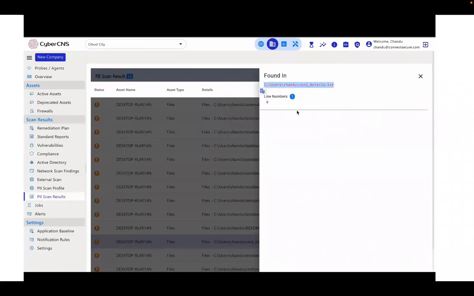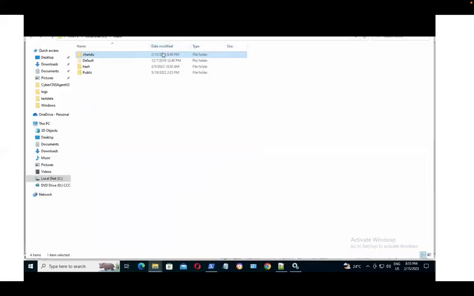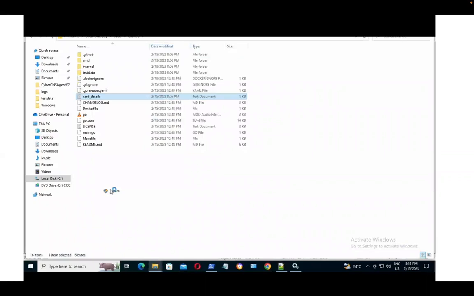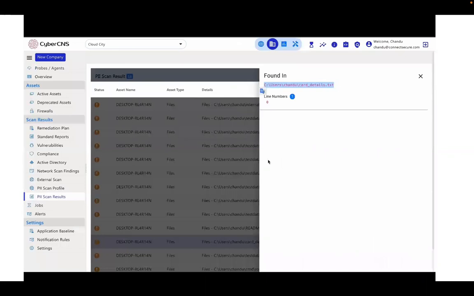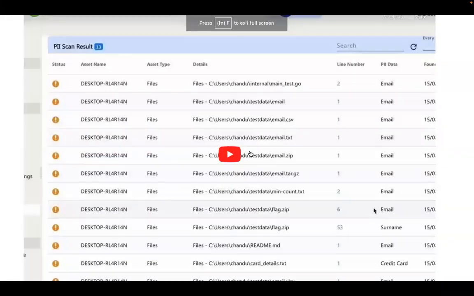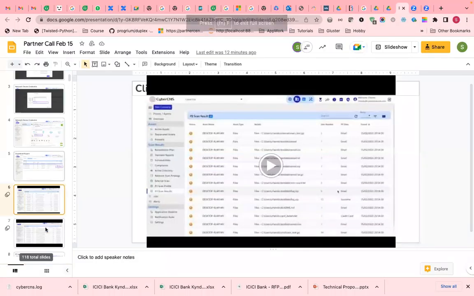Now what we're going to do here is that we have this file. We're going to go to this particular file, which contains credit card information. Say, for example, here is a simple thing, we are deleting the file. If the file goes away, then what happens in a subsequent scan, which I'll show you shortly, is that... I'll just move to the next slide and then you can see what happens.